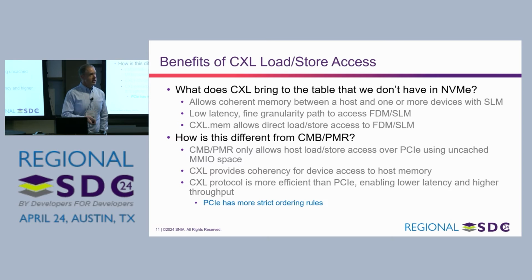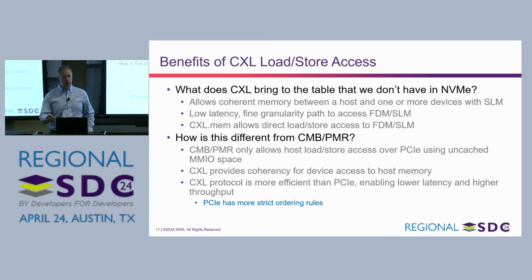And then, as we know, CXL.mem allows us to do a load, store, or access directly to a memory. And how is this different from CMB and PMR? Because you may be wondering that as well. Hey, we've already got that. Isn't that sufficient? Do we need any more? So I believe Kevin actually talked about it earlier.